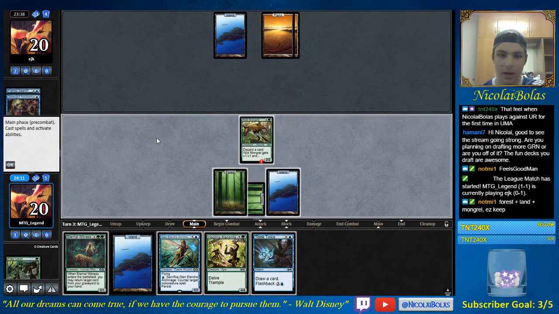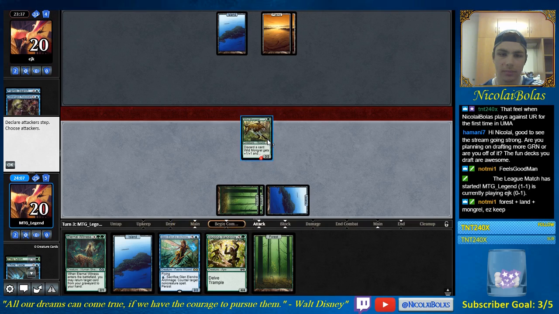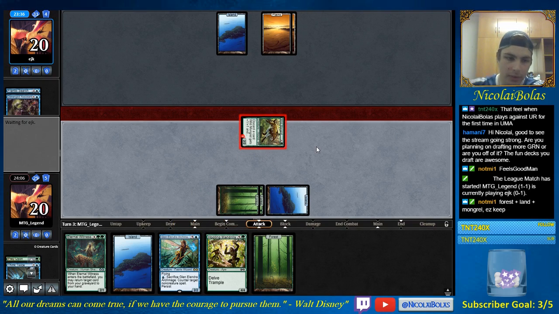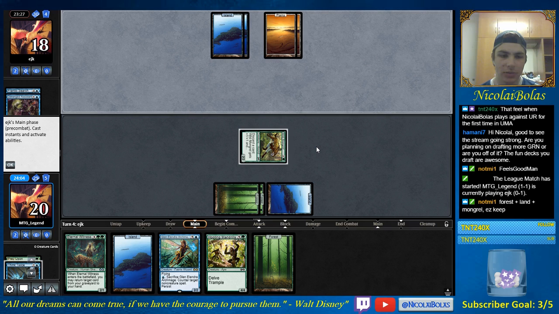Mongrel. We're going to draw a card in case we draw Basking Root Wallow. No such luck. I guess I'm just never lucky. Such is life. I'm wondering how much of my hand it would be wise. I don't think it's wise to discard my hand to Hooting Mandrills here.